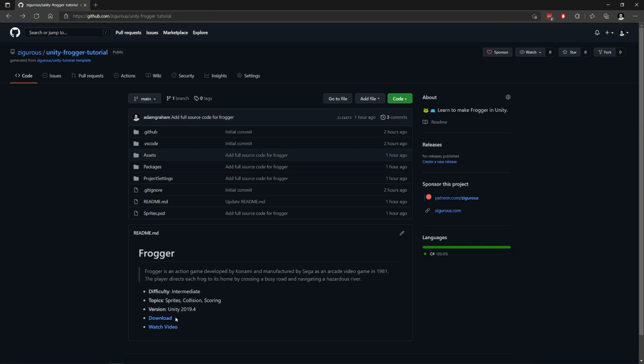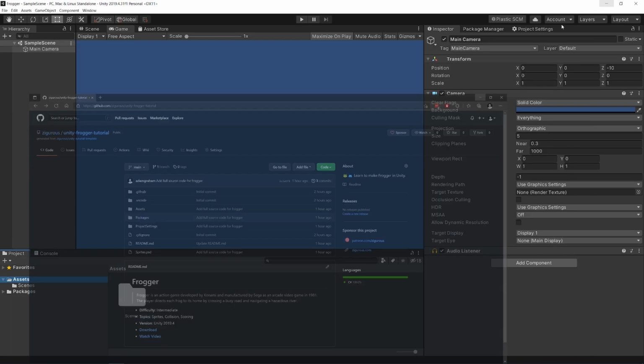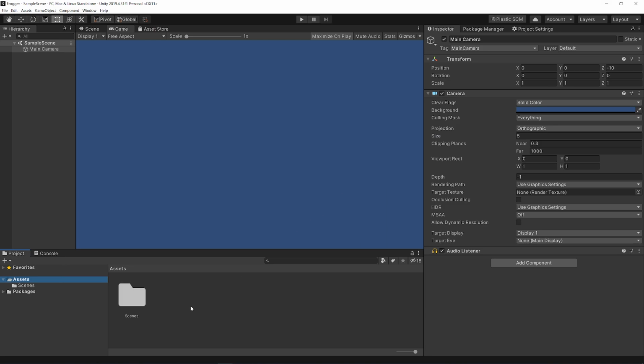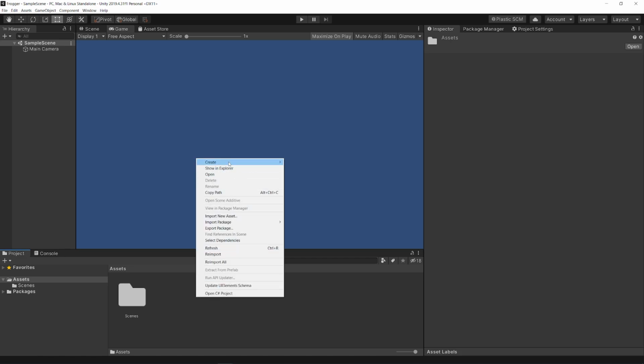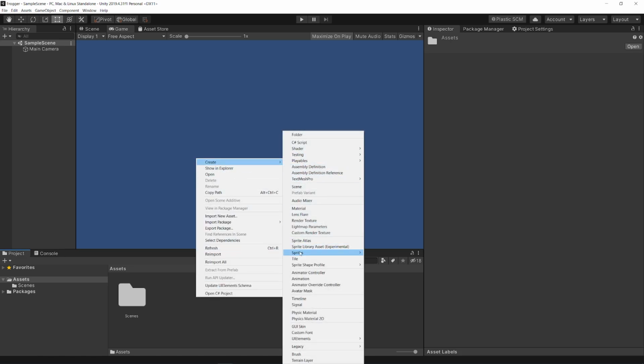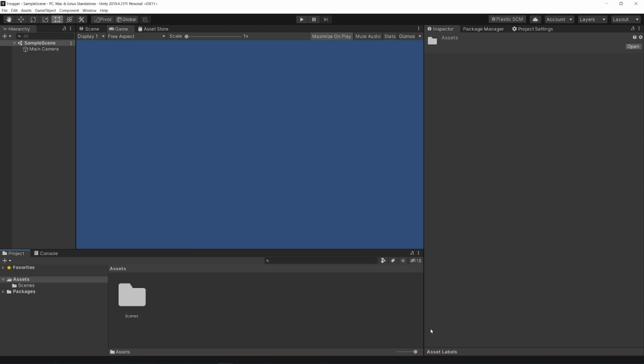You definitely don't need to use the same sprites I'm using. Feel free, and I even encourage you to create your own sprites. And if you don't want to use custom sprites at all, you can completely just use basic sprites that Unity itself offers. So for example, in Unity, if I were to right click in my project panel at the bottom, I can go to create sprites, and then there's a couple just basic shapes here. For Frogger, the entire game could be made with just basic square sprites. So whatever you choose to do, it's up to you.